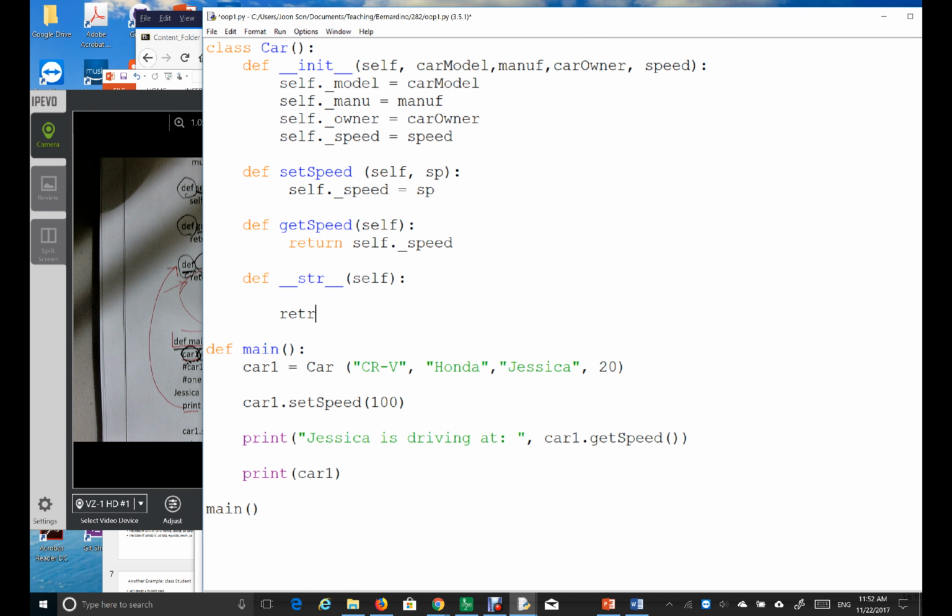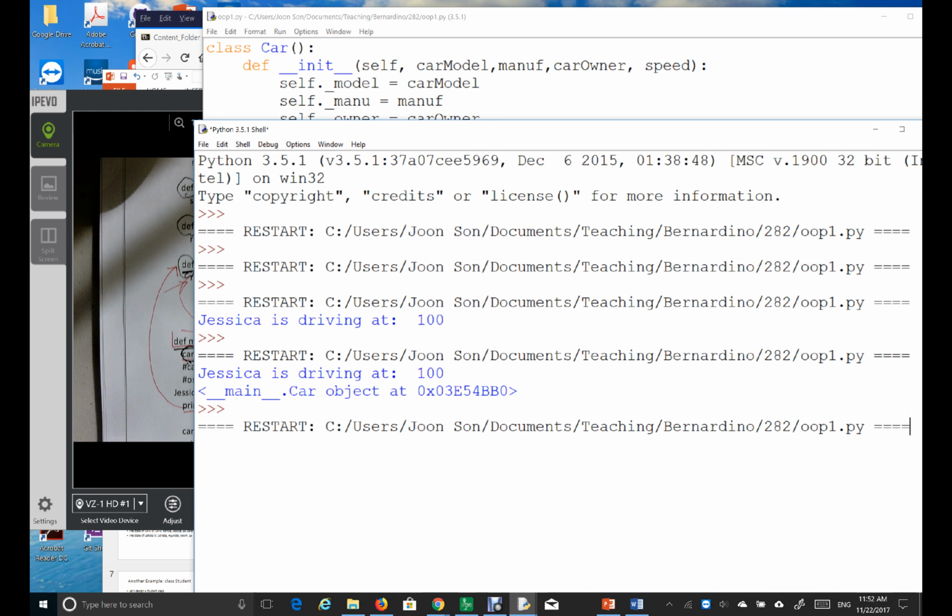It's going to return the following string, which is, let's say, car model. First, let's check that it works. When this statement is executed, it should print car model. So let's run the module. Instead of this memory space, it prints car model.